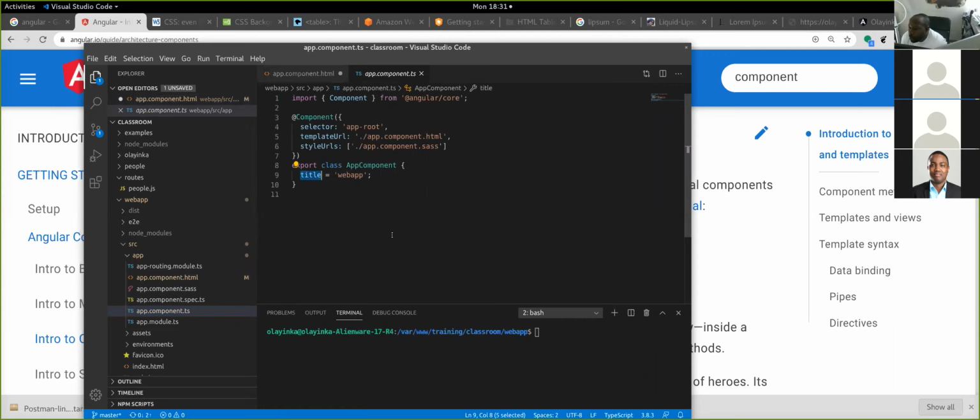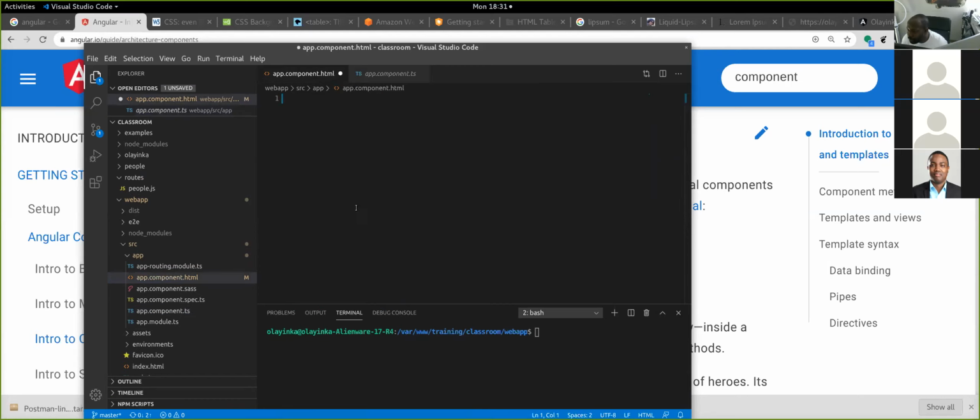What's the use of this property? The use of a property is that you can create what's called a binding, right? And you can use a template expression to output that property. So if I just say title here, and I save that, and here I'm going to say ng serve.